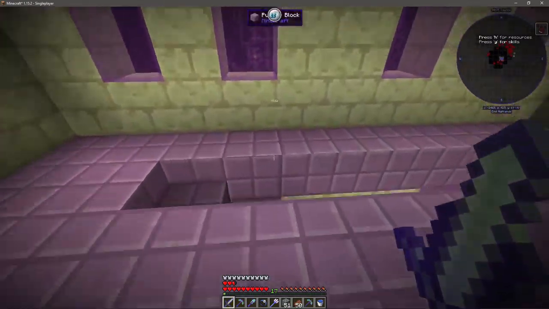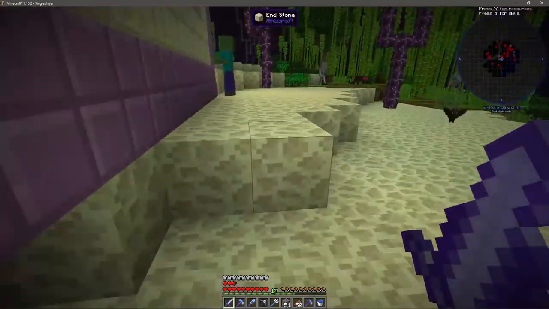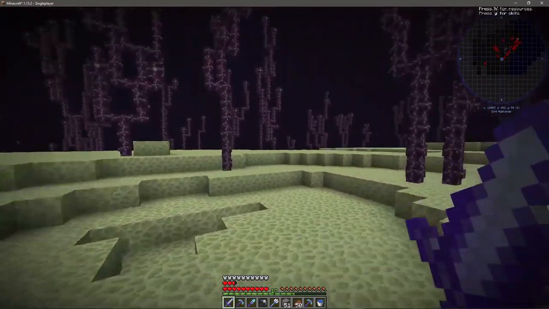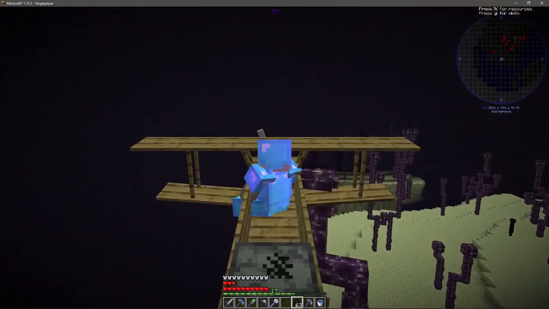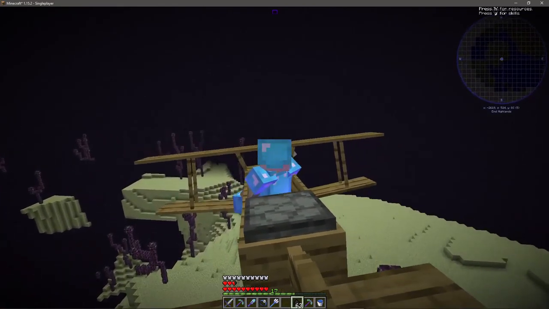Where are the shulkers? I'm here to kill. Oh, we got three shulker shells. Why are there zombies? We got three shulker shells and no airship. See ya! Wouldn't wanna be ya! Right, on to the next one, if we can find another one.